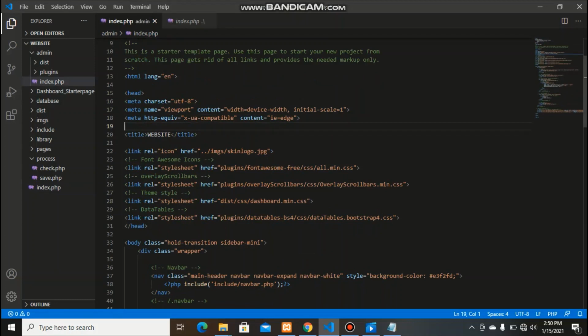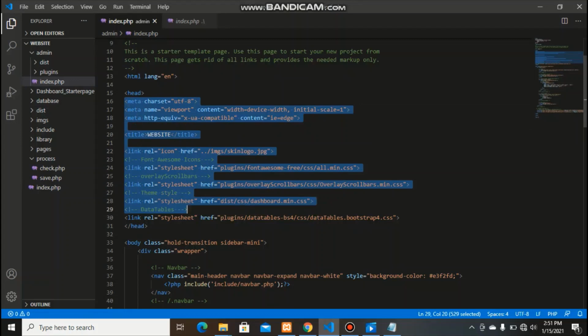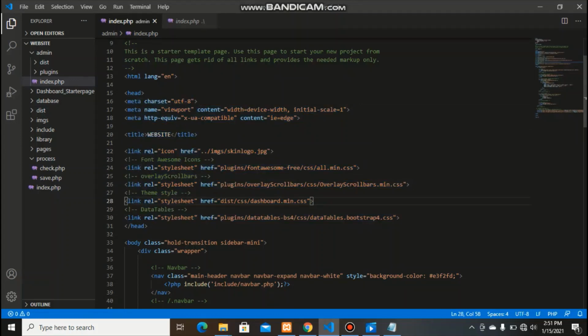So, where to start? This head of the admin. In this design, there is a head.